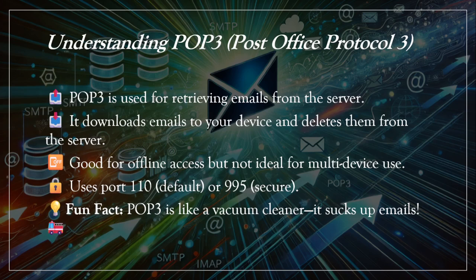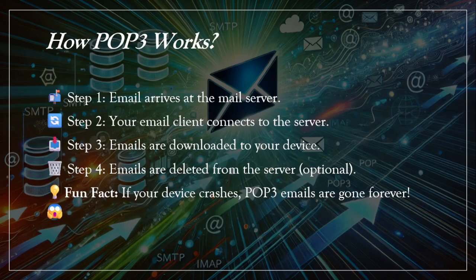Like SMTP, POP3 also uses special pathways called ports. Port 110 is standard and it is not secure. Then we have port 995, which is a secure, encrypted port for safer email retrieval. POP3 is just like a vacuum cleaner. It sucks up all your emails from the server and stores them locally, but once they are gone, they are gone.